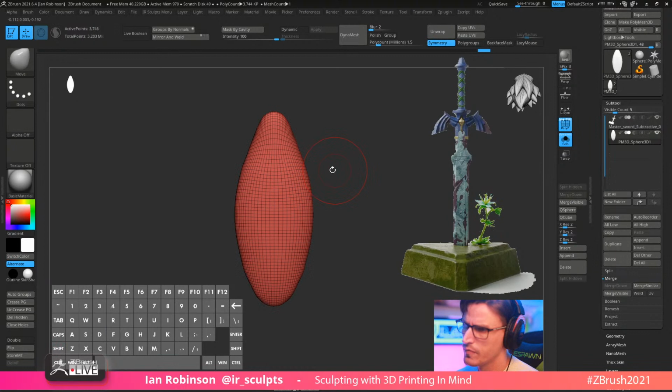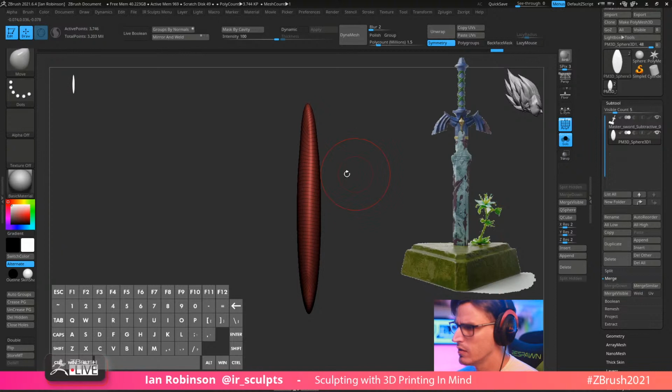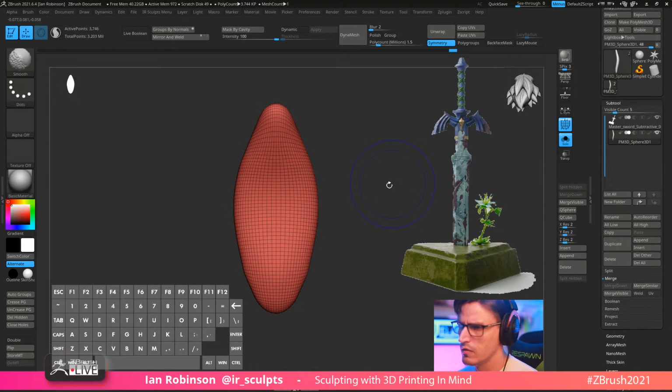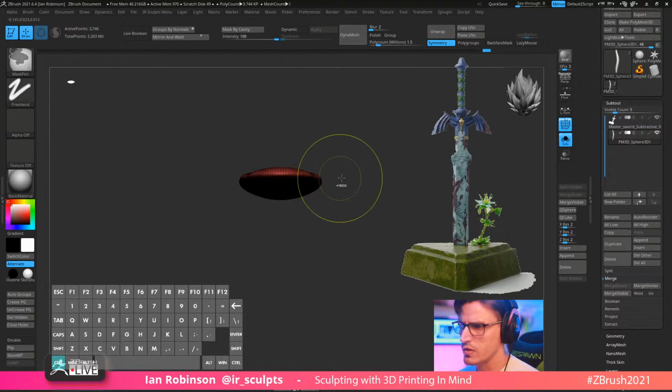Okay. So we're going to make one petal first, and then we're going to use a ray mesh to get the rest. We're going to get a general idea of what this flower should look like. Kind of lift this side up. We're actually going to use the Move Infinite brush and kind of scoop this up a little bit.